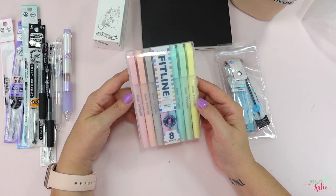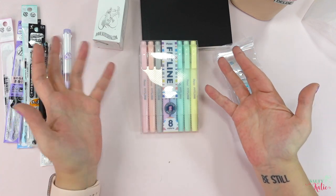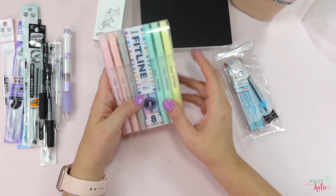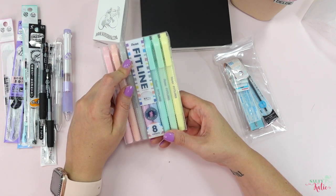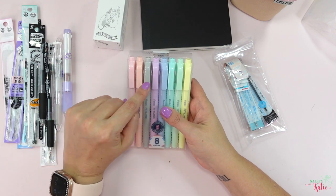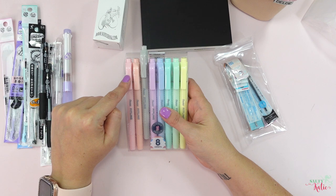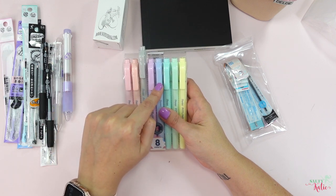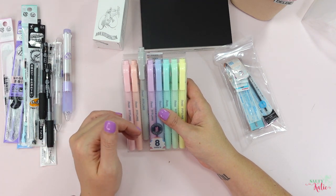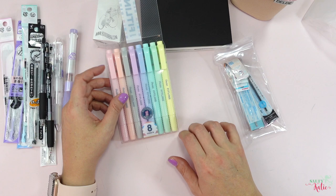The next thing is a new color code. I prefer pastel colors. Last year I used Tombow markers — the pastel set that everybody uses. So this year I ordered the Pentel Fit line, eight colors. I primarily ordered it for a couple of reasons: one, they're all pastel, and two, there's a gray. Gray is central to my color code — that's my personal stuff. This color will likely be work, this will be Instagram, and green will be YouTube. I use that color code to separate out by category what a task falls into. So let's test these out.